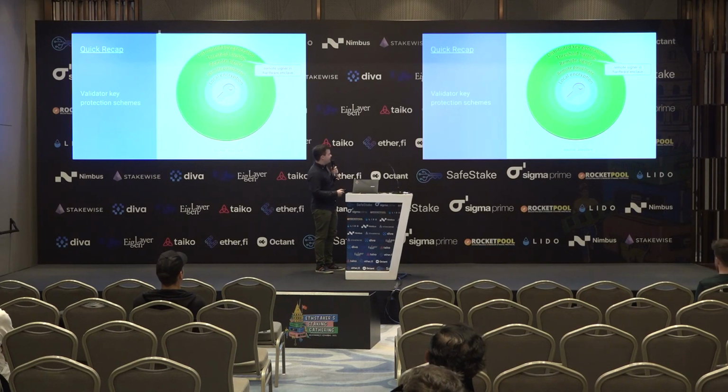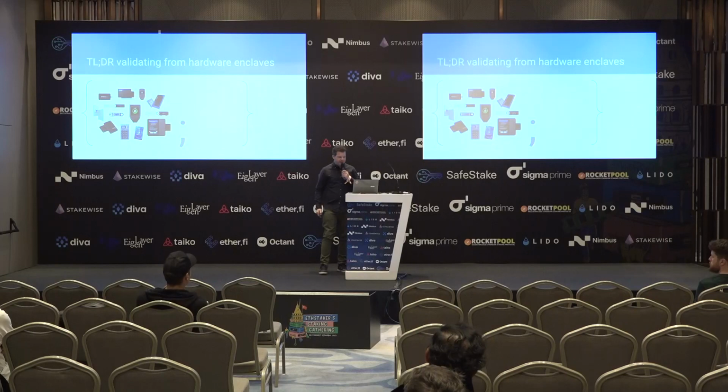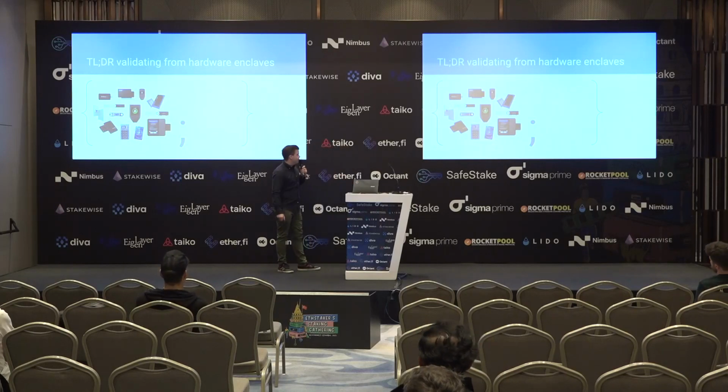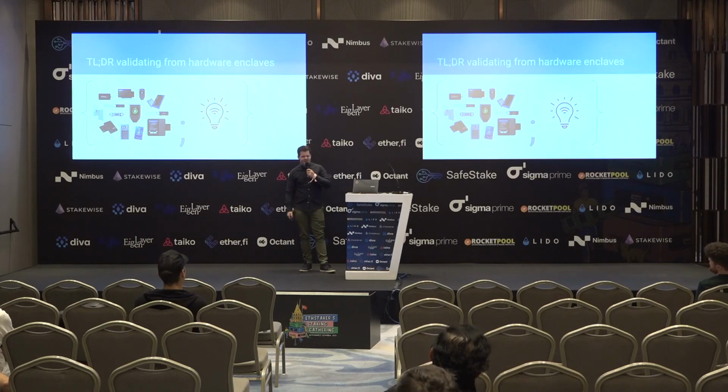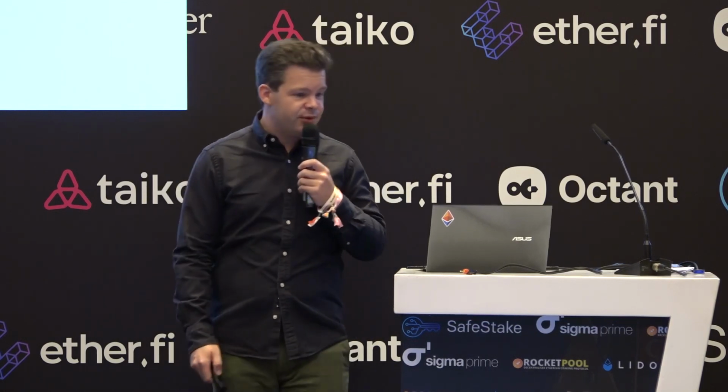What we are going to look at over the next few minutes is this in-between layer, where we would try to put a remote signing software inside a hardware enclave. The TLDR, to make you aware of what validating from hardware enclaves even means: think about your generic hardware wallet, which stores your keys, where you generate a key inside this hardware wallet. What we add on top of this is program logic. We add some smart functionality here, and in our case, this is slashing protection rules.